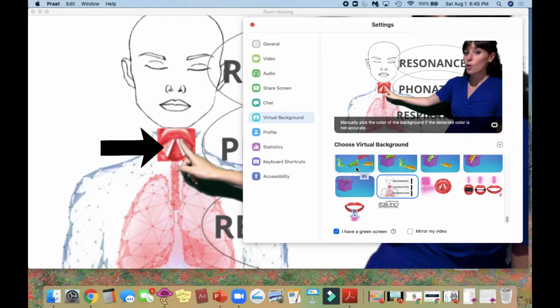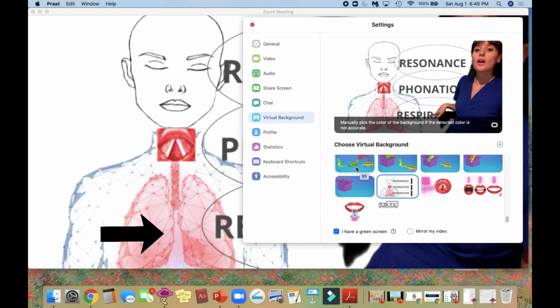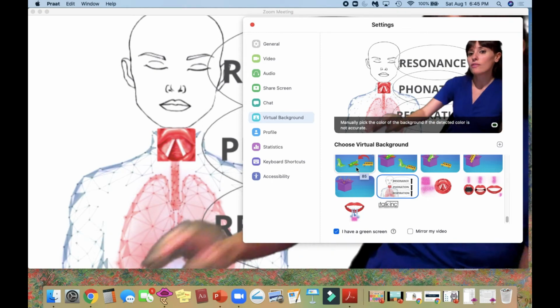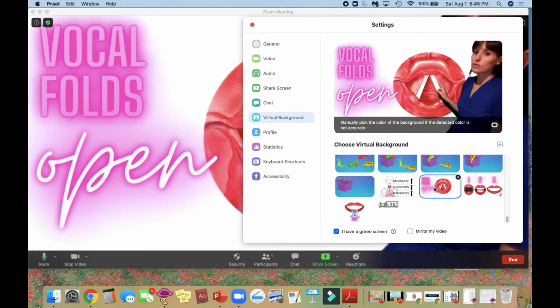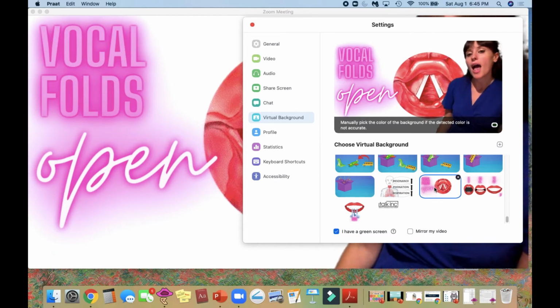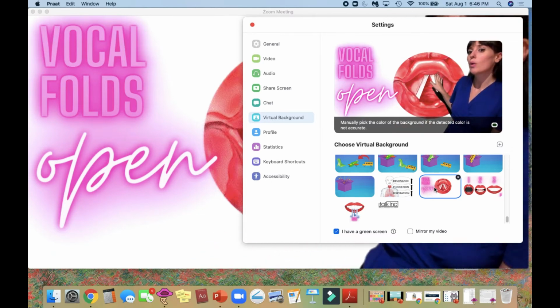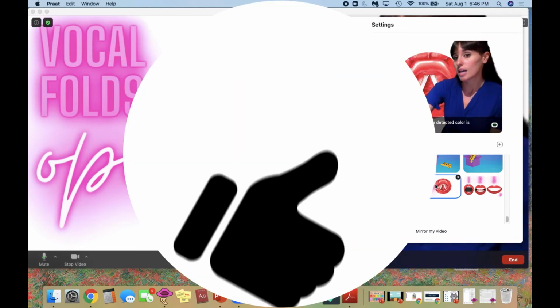We can talk about the vocal folds and where they are in the body and what they look like and what we use them for, and our lungs and how we practice things like breathing in order to have good respiration. We can use visuals that depict more anatomically what's going on at the level of the vocal folds, and we can talk about how the vocal folds work and why that's important. It's a really great conversation starter about what's happening and why voice therapy is important to undertake in order to have a healthy and balanced voice.